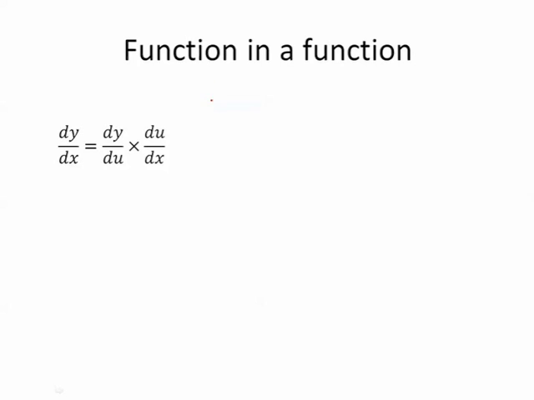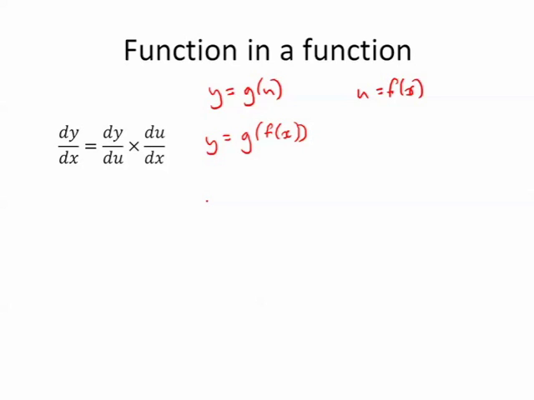Now let's consider y, which is a function g of u, and we'll consider u as being a function of x. So what we're saying is that y is g of f of x. That's what we're really saying here. y is g of u, u is f of x. So y is g of f of x. It's a function inside a function.